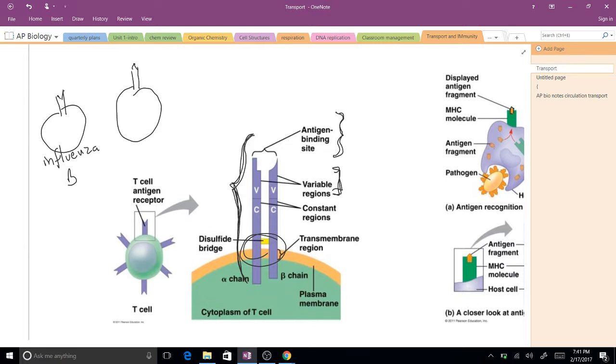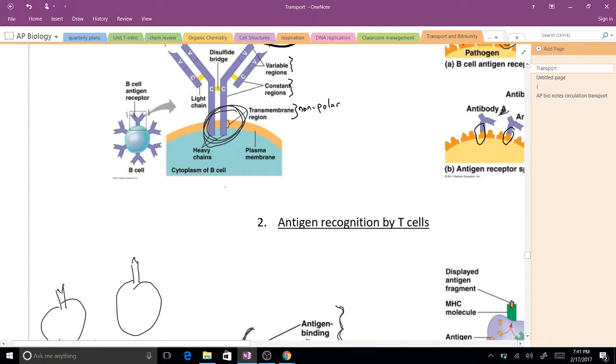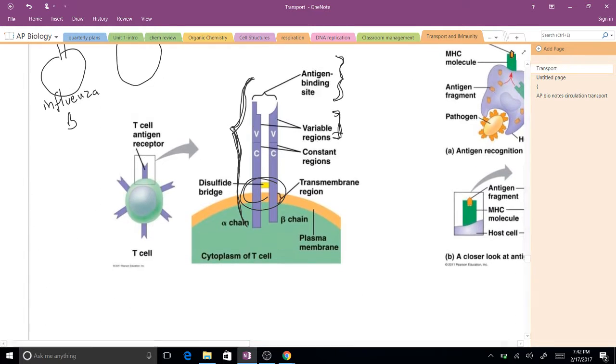Now, just go back a second: we have close to 1 million, it's been estimated, B cells. And then down here, it's been estimated that the T cells are even more, 10 million different kinds of T cells. Now, if you made the connection between protein and genes, we have to ask the question, do we have, therefore, 10 million genes? Well, we don't. So that's kind of weird. How do we get 10 million variations of a T cell, but we don't have 10 million genes? Well, hang on. We'll answer that in just a second.